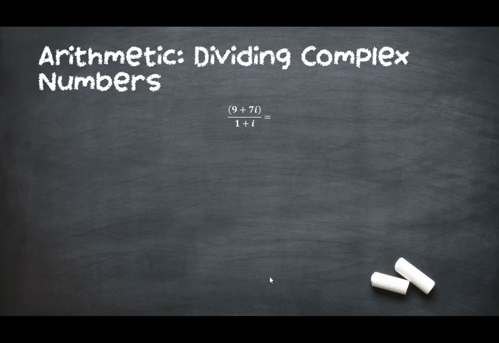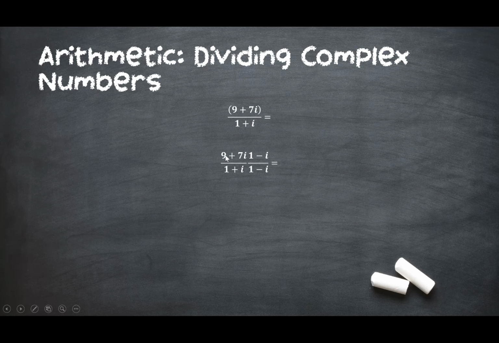Okay, so here we have 9 plus 7i, and we divide this by 1 plus i. The idea is, just like we were doing with radicals, to multiply by the conjugate binomial. To remove the radicals, we multiplied by the conjugate, and here we multiply by the complex conjugate to get rid of the imaginary component. The complex conjugate of 1 plus i is 1 minus i, and when I multiply the bottom, I have to multiply the top.